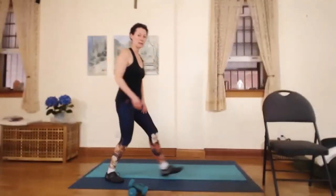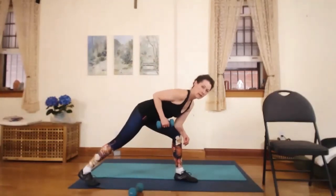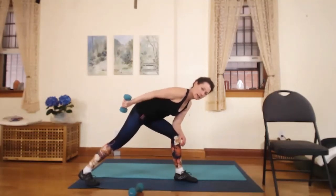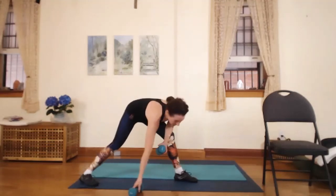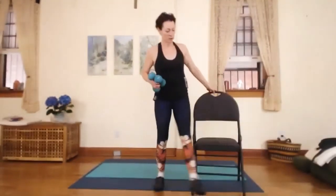So the first one is that lunge, but a tricep kickback. So it looks like the one we did at the beginning, but in this case, you hug your arm against your side, you go straight back, and then just bring it to a right angle. So it's dynamically going back and with control coming back to that right angle. And your second exercise, you can sit on your chair and do a concentration curl.